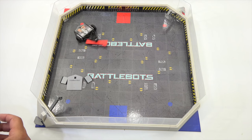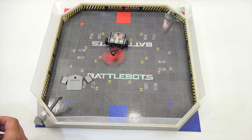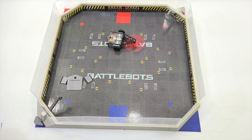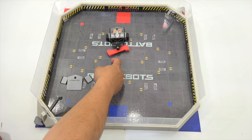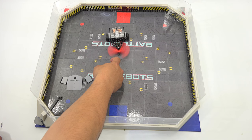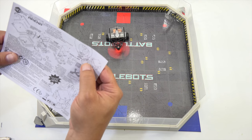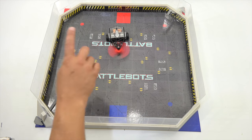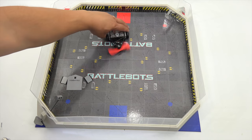Oh, I can't wait to turn the spinner on this one. Oh, that is so cool. Okay, let me put its pieces back on. Now they say it's safe to the touch. It says right here, safe to touch. But it does give you a little tingle, like a little twinge when you touch it.